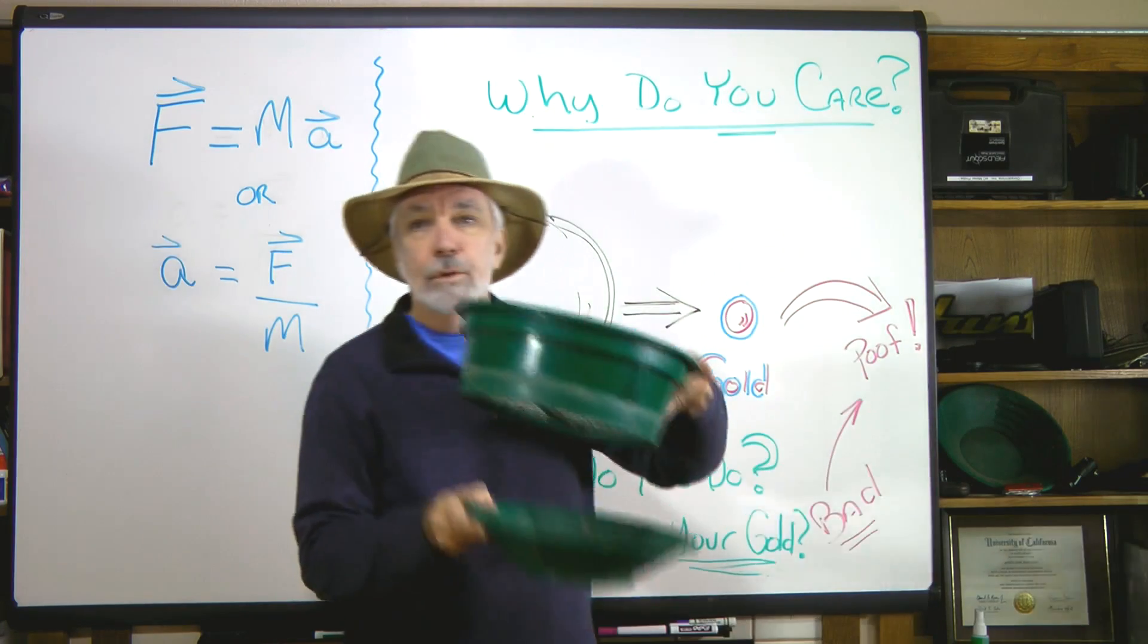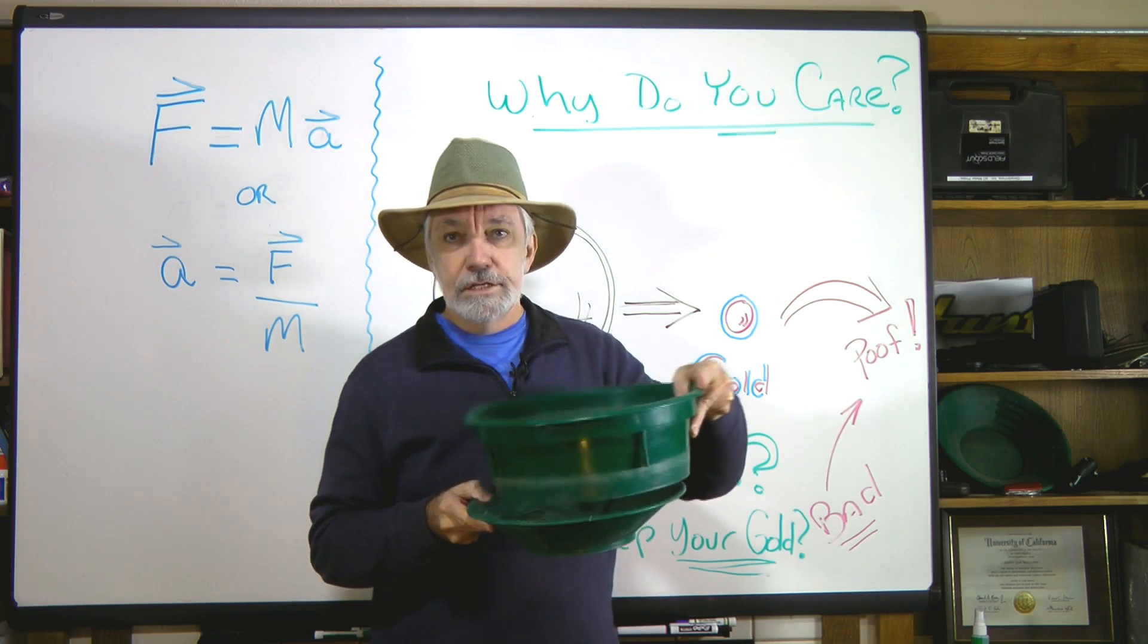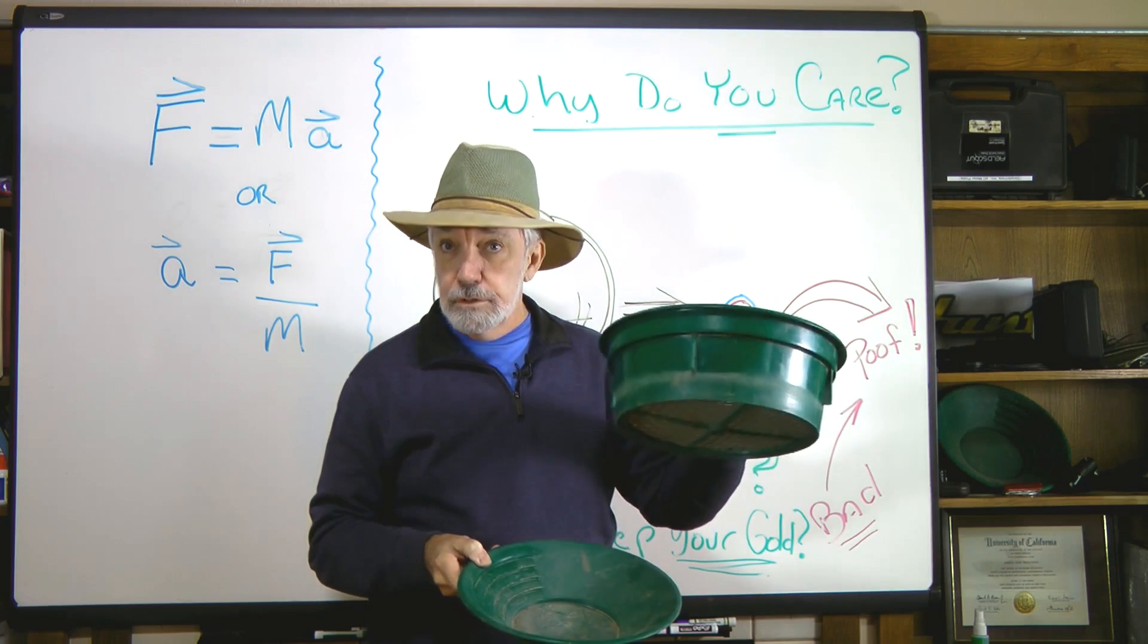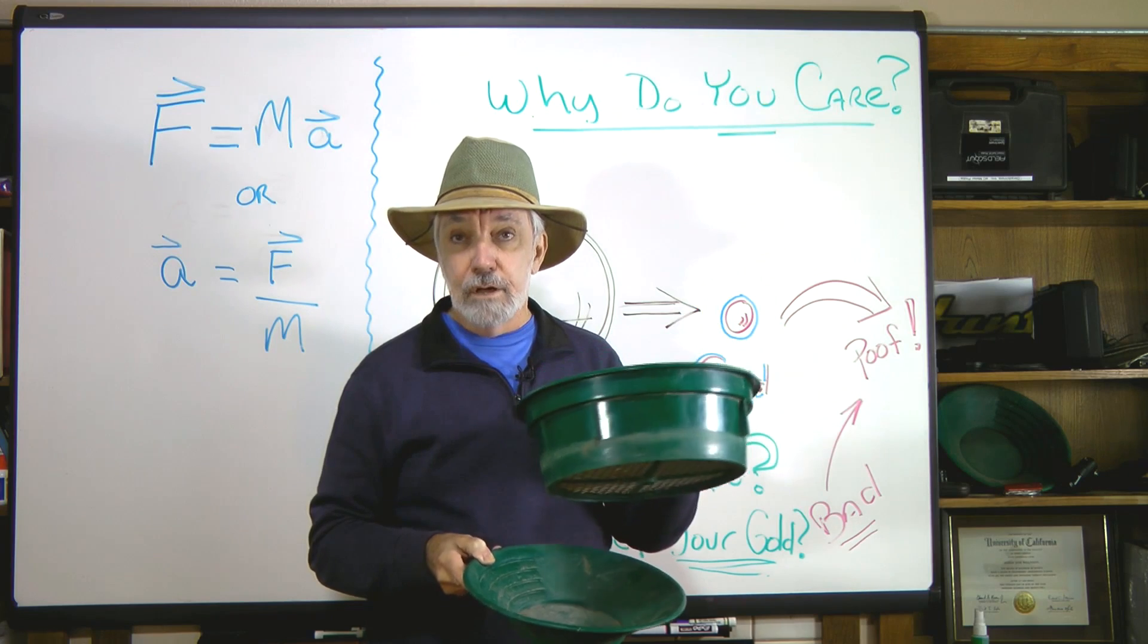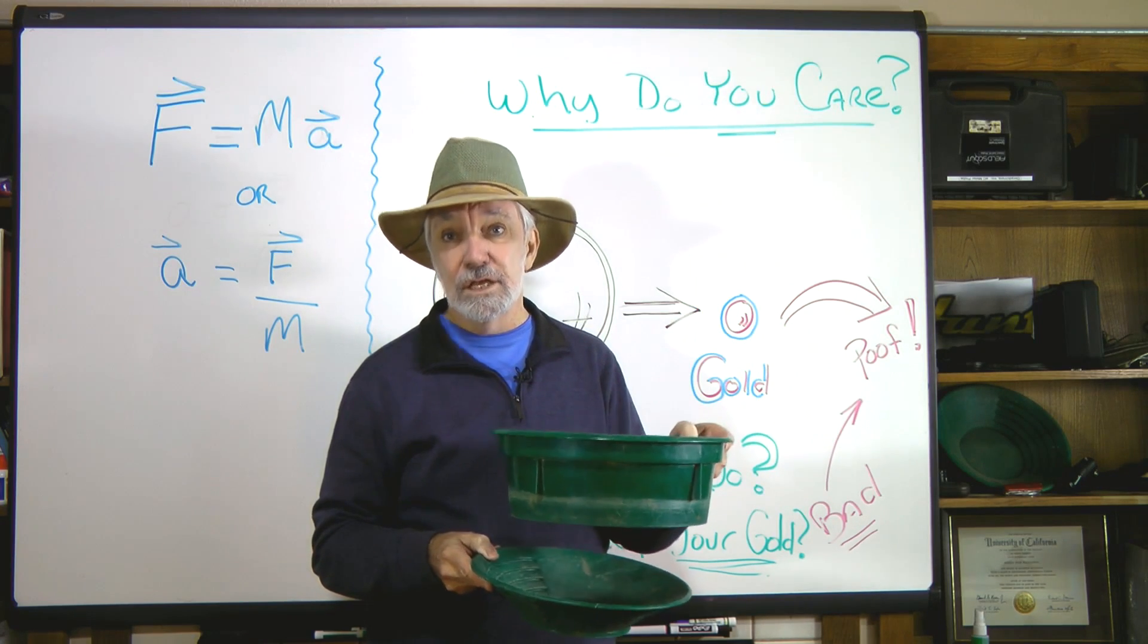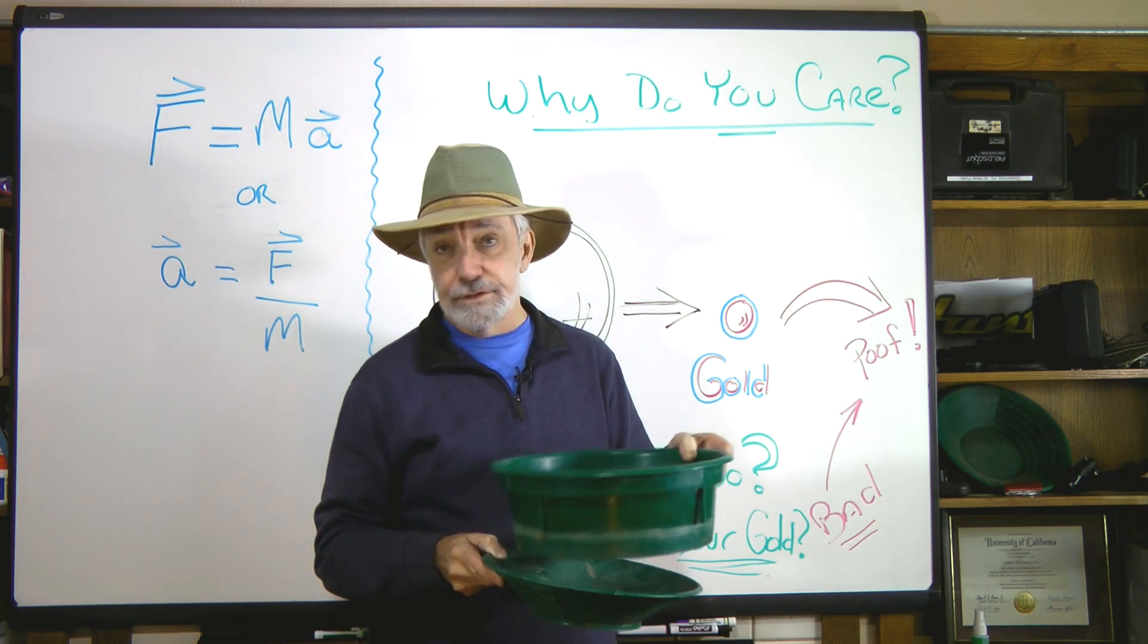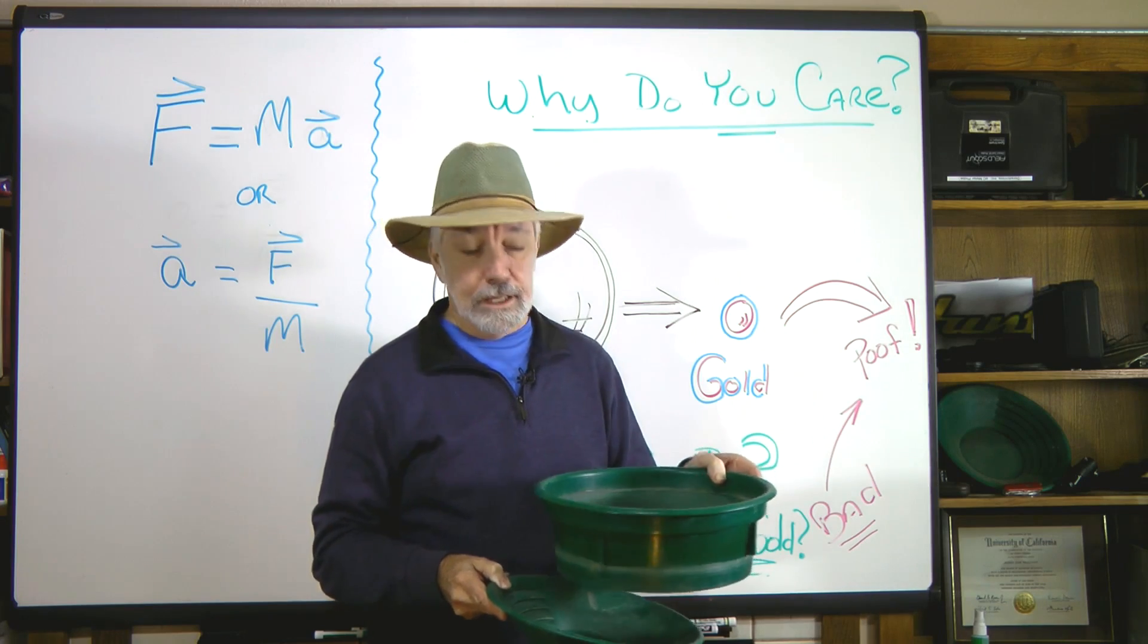Once you sift it, you put it into your pan, for example, and sift the material into the pan. You can do it dry or wet. One of the problems is if it's moist and you have larger particles and a small gauge sluice, it becomes very hard. It can even plug up. So you have to have the right amount of material or you have to sift it wet. Take your pick.